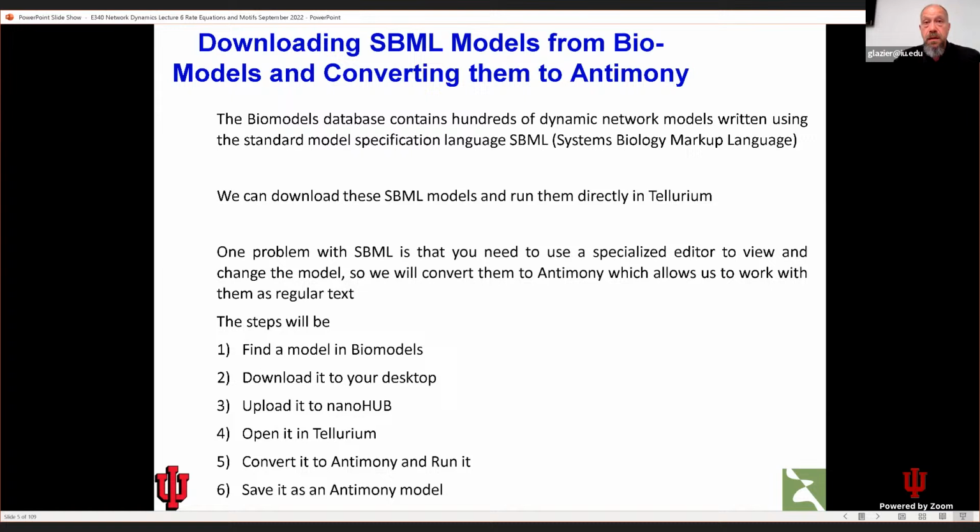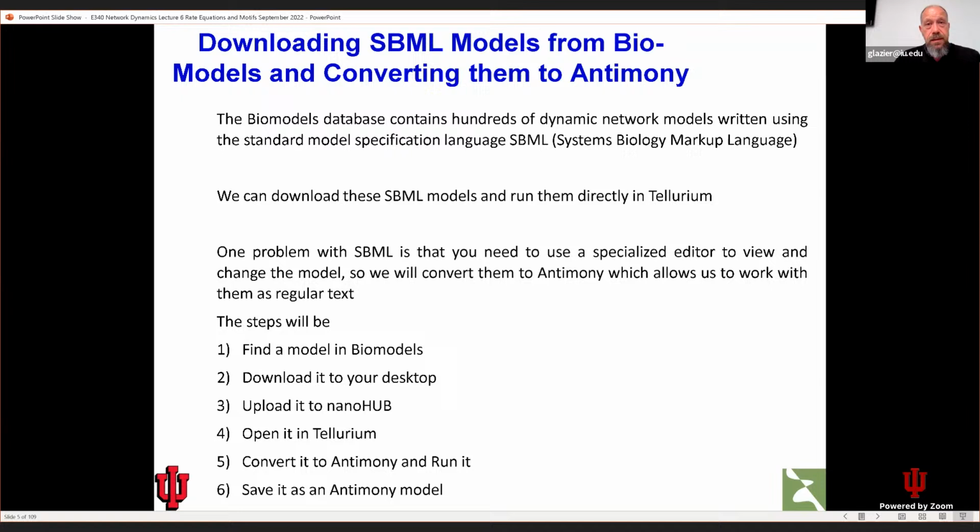And so the one thing that we're going to have to do is see how to convert archived models written in SBML into Antimony. It's only a few lines. Many of you have seen this already, but it's a pretty easy process. I want to go over it with you so that you can be comfortable with it in the future. As I mentioned, I noticed that the syntax that's in the cheat sheets is out of date. And so, Giuliano, we need to update those cheat sheets to reflect the current syntax.